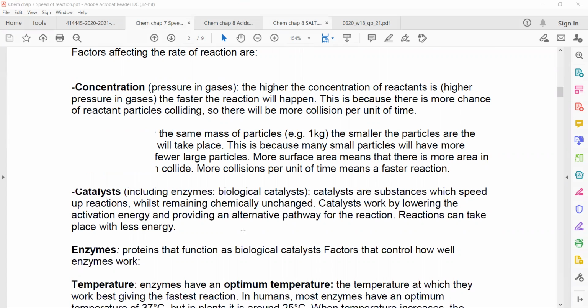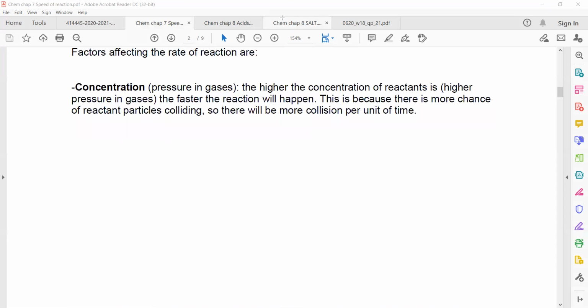For example, if we have a reaction in which acid is reacting with metal, giving us salt plus hydrogen. So acid plus metal results in the formation of salt and hydrogen. The acid is aqueous, the metal is solid, the salt is also aqueous, and the hydrogen is a gas. When this reaction occurs, we will observe fizzing, bubbles, effervescence.